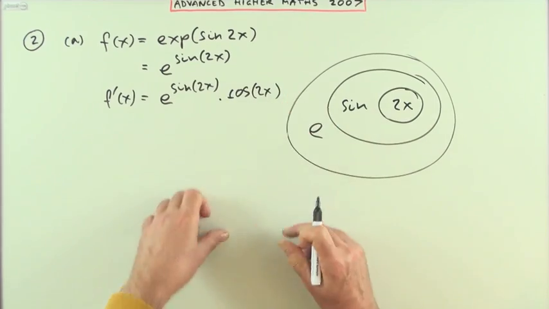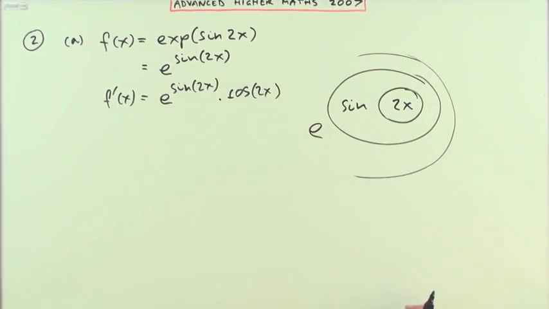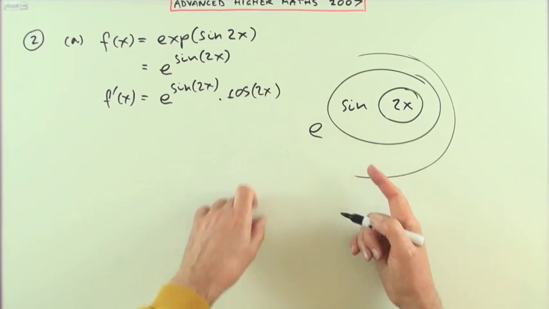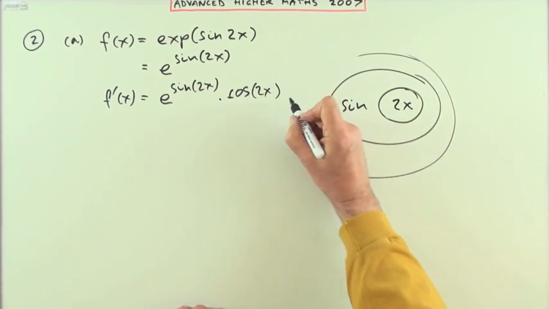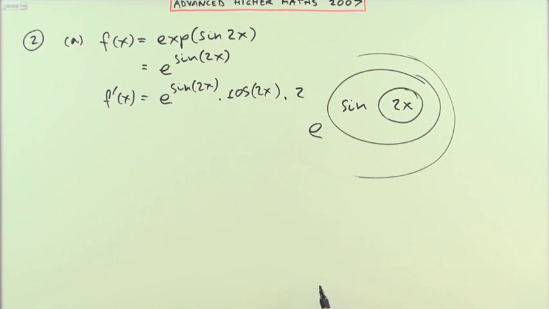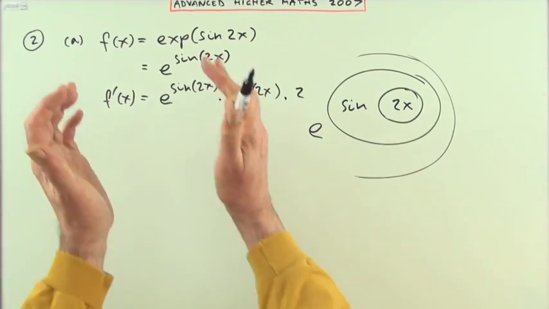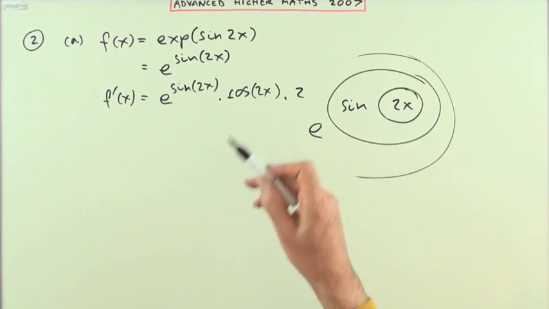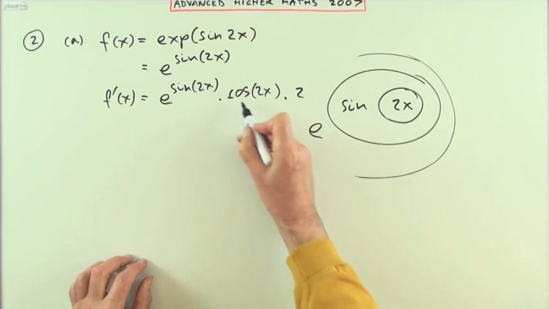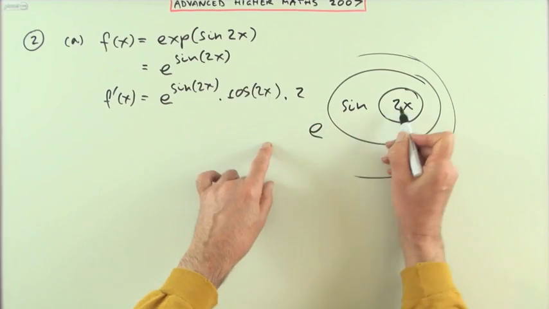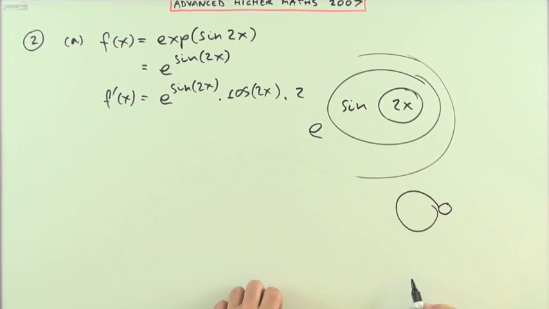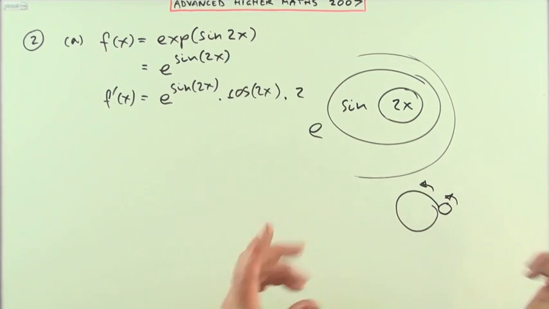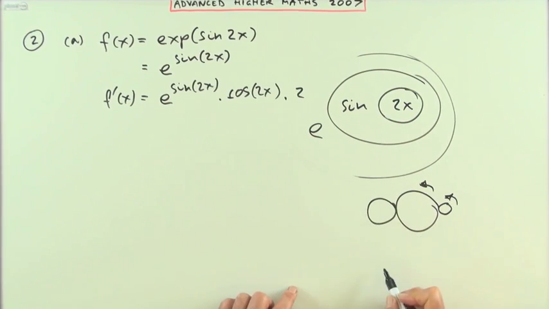I'm going to have to break through the first skin of that onion here. Then the next part would be: what was that variable it was acting on? It was another function, it was 2x. So multiply by the derivative of that 2x, which was 2. And that's the only reason for calling it a chain rule—because it looks like links in a chain. It has to be more appropriate to call it the onion rule, which is the way you perceive it, or to think of it as the cog rule because it would be like this variable 2x is a cog that changes in value, sine is another cog onto it, and as that changes, this changes at some other rate, and then e is another cog after that. You've got these related rates—cog rule, chain rule, onions, functions of functions.